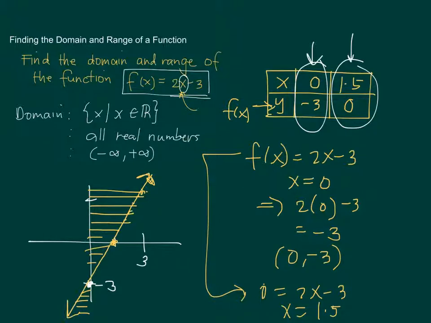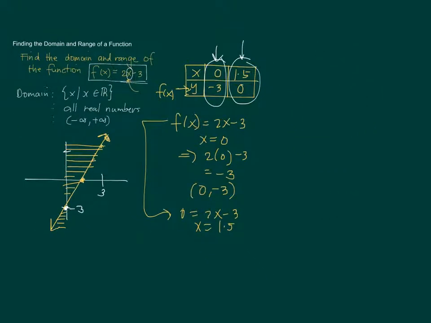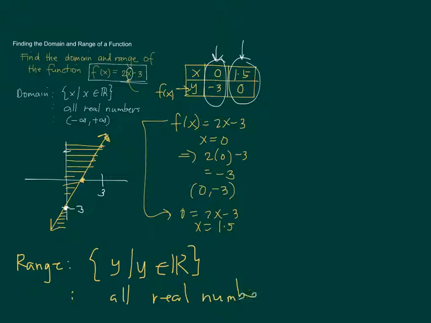So we can now conclude that the range of this function is also the set of real numbers. It's any y such that y is an element of the set of real numbers. Or you can just say all real numbers, or you can also say from negative infinity to positive infinity.